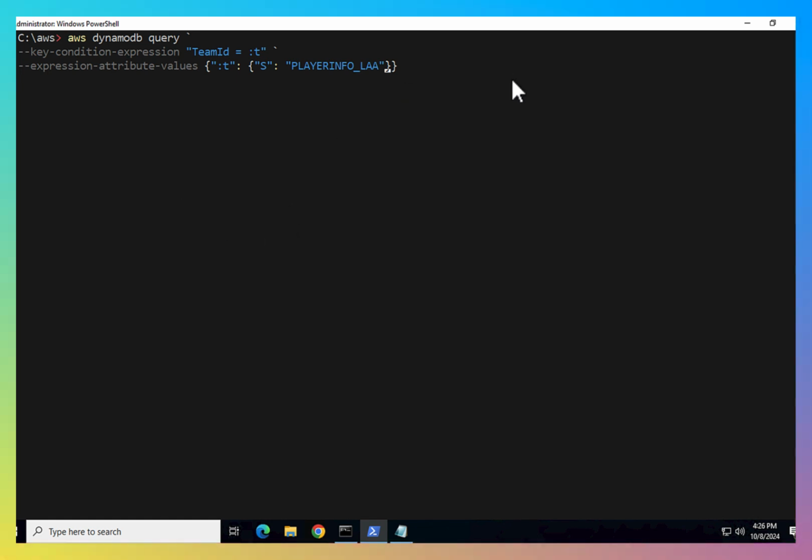Okay, so this looks like the correct JSON that I want to include, but it has to be in quotes. And because it has to be in quotes, then these double quotes are going to have to be escaped. And the way PowerShell is going to handle this is the outer quotes have to be single quotes. Okay, so I have single quotes around the outer quotes. That's the beginning and ending of the string. And then the inner quotes, if I actually want them to be literal double quotes, I have to escape them with the backslash character.